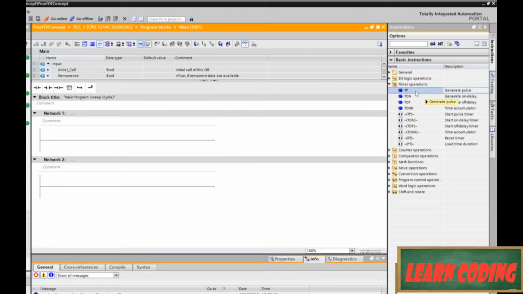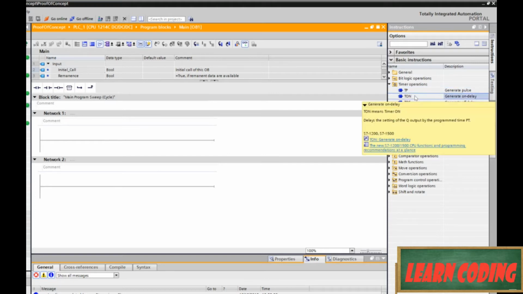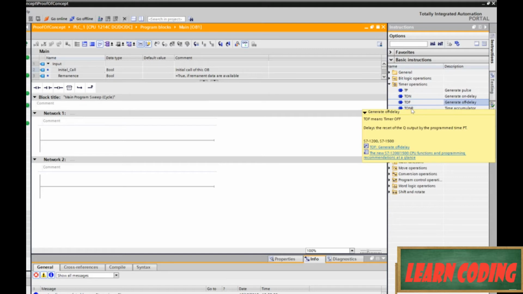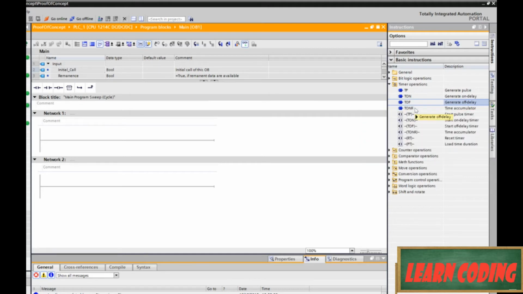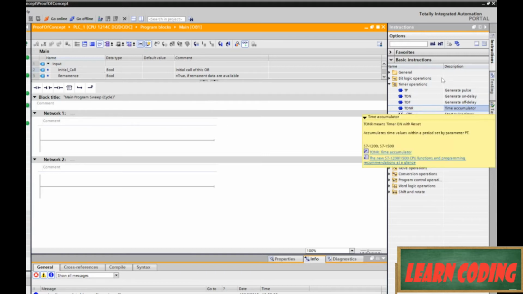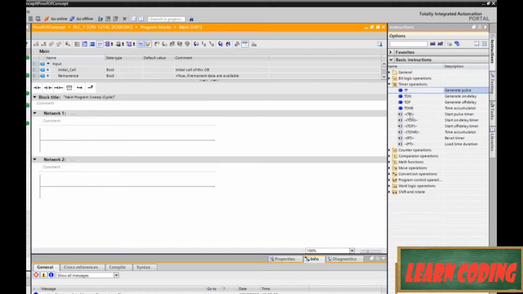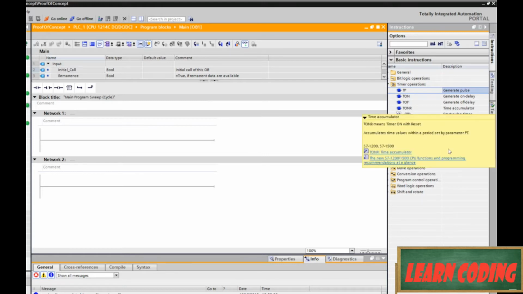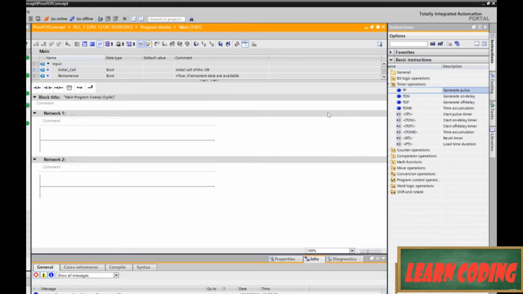We've got a timer that generates a pulse. We've got a timer that just generates a delay, so it waits for a little while and then it starts. We've got a timer that basically does the opposite. It shuts off after a certain amount of time. And then we've got a retentive timer here, which accumulates time. We're going to explore all of those, and then below here we've got some different instructions which are used to interact with existing timers, and we'll go ahead and cover probably all of that, if not most of that as well. So let's jump in here and start with a pulse timer.